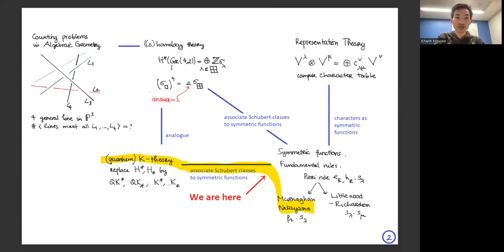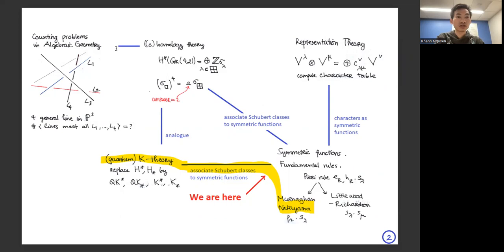Now similarly, in the cohomology theory of the Grassmannian, we consider the cohomology ring of the Grassmannian, and we know that the ring has a Z-basis parameterized by partitions lambda, and we denote the Schubert class associated to lambda by sigma_lambda. Now, a central problem in cohomology theory is to understand the decomposition of the product of two Schubert classes sigma_lambda times sigma_mu into the sum of sigma_nu with certain coefficients. To compute the coefficients in this rule, we associate sigma_lambda to s_lambda, and sigma_mu to s_mu. And now we apply the Littlewood-Richardson rule for s_lambda times s_mu. We can compute the product of two Schubert classes sigma_lambda times sigma_mu.